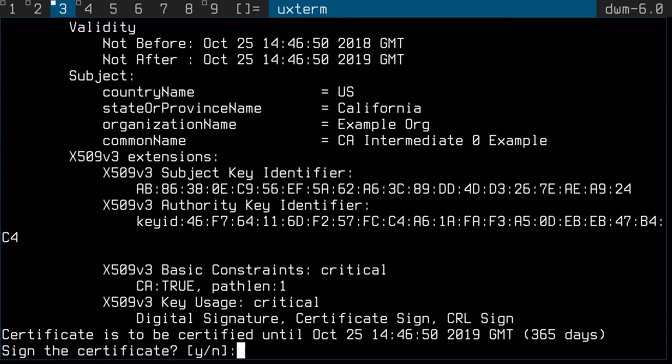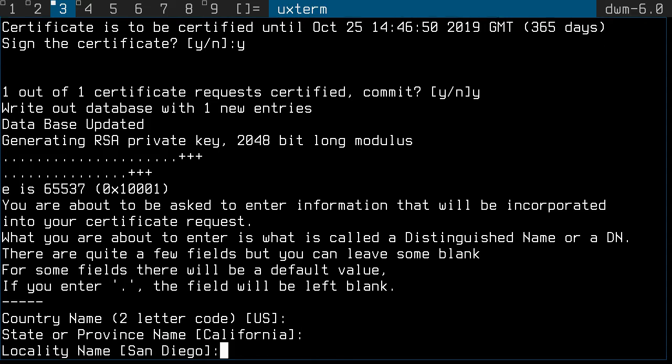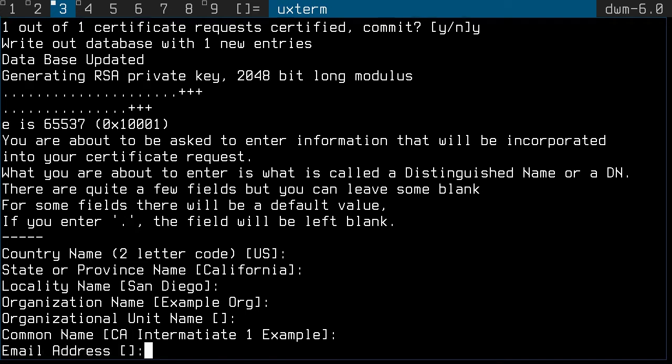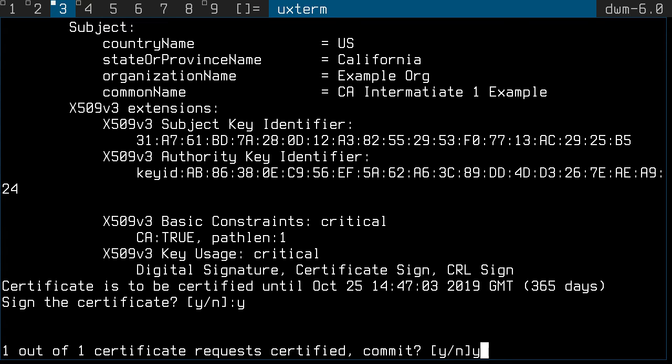The first intermediate, called intermediate 1, I'm going to sign it and commit it to the database. All right. And then the second intermediate, sign it, commit it to the database.